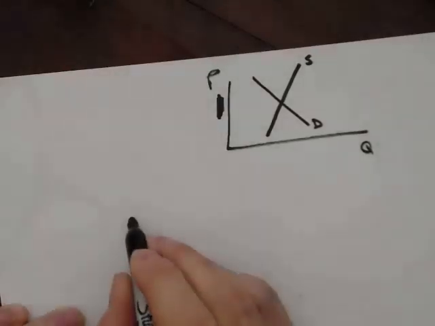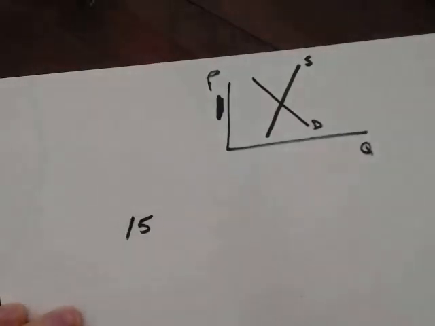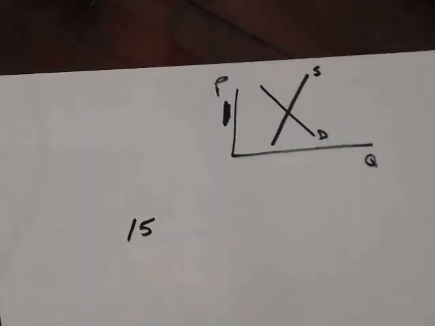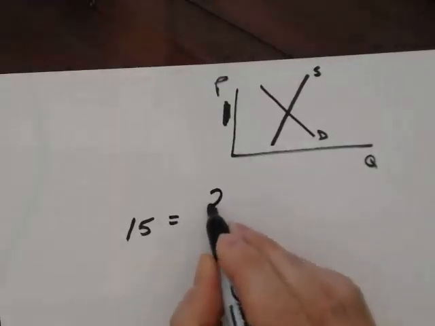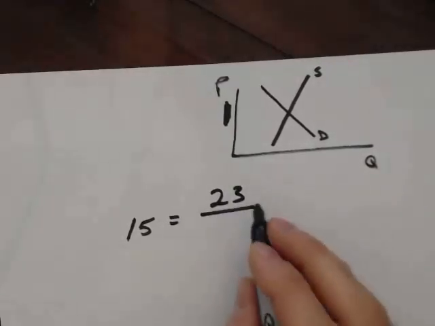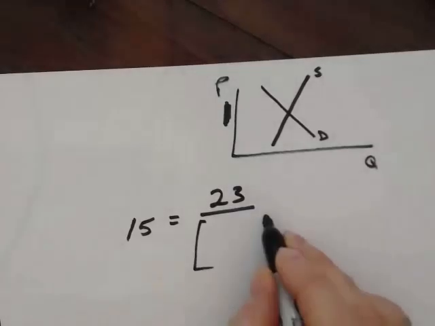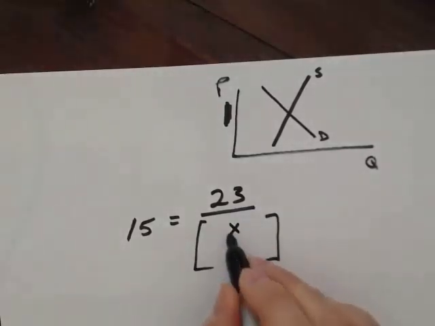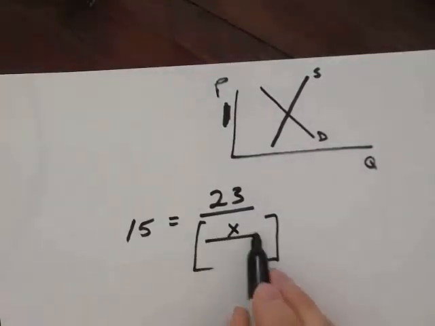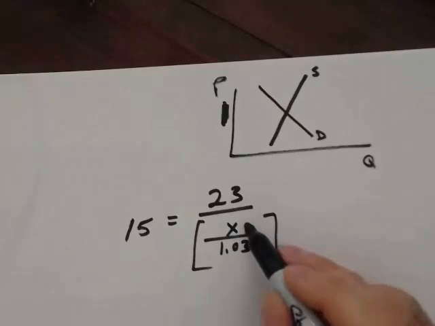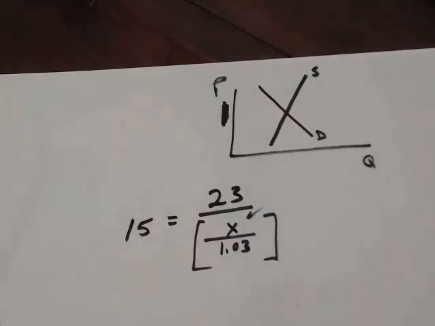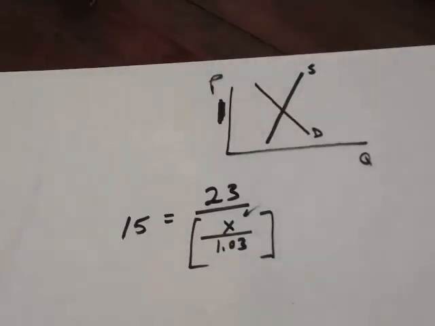So, well, it's 15 cents per pound. I'm going to do everything in cents here. That's the futures price. 23 is the expected future spot. And we're going to take 1 plus i, just call that x for the moment. And we're going to divide it by 1.03, the risk-free rate. And so what is the return that we expect to get? That's what x is going to measure.